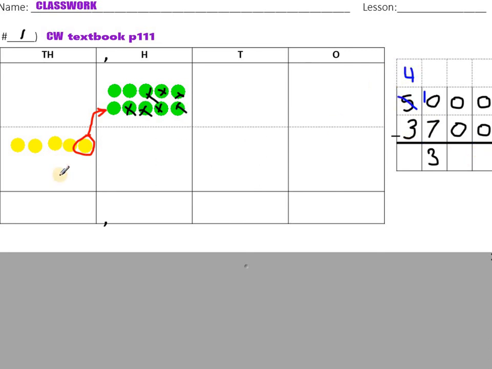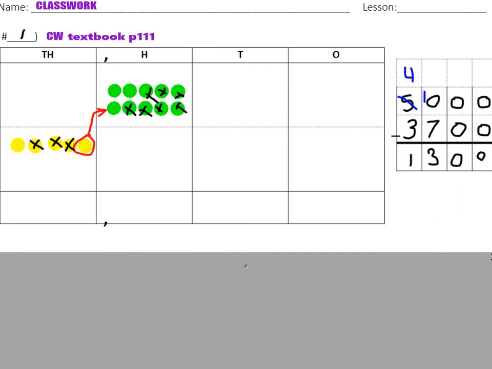And now I have 4 minus 3. There's 4. 1, 2, 3, 4. This fifth one moved over, remember? So I need to subtract 3. And what does that look like over here? 4 minus 3 leaves 1. There's 1 left over there. I'm not done yet. I want to make sure I do my 0. 0 minus 0 is 0.